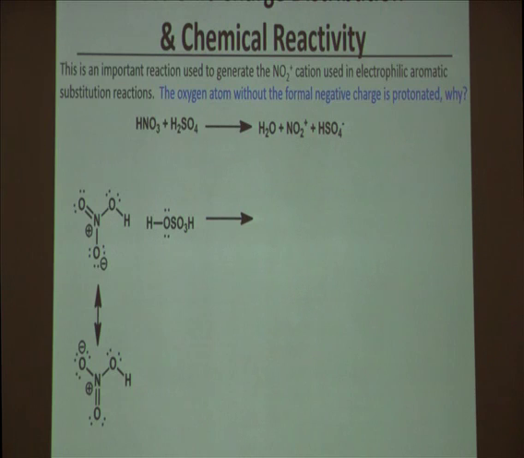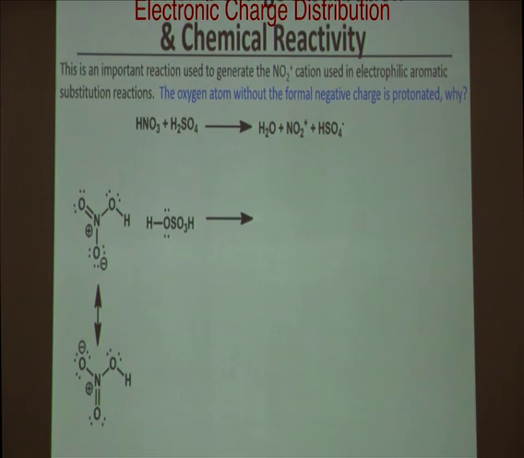The interesting part, and the part that relates to the misconception of formal charge, is the generation of that NO2 plus cation. It's generated by a reaction of nitric acid with sulfuric acid. Nitric acid has a pKa of about minus 1.7. Sulfuric acid has a much more negative than minus 3 pKa. So the stronger acid, sulfuric acid, protonates the nitric acid, and in a two-step process, we produce a water leaving group, an NO2 plus cation, and a hydrogen sulfate counter anion.